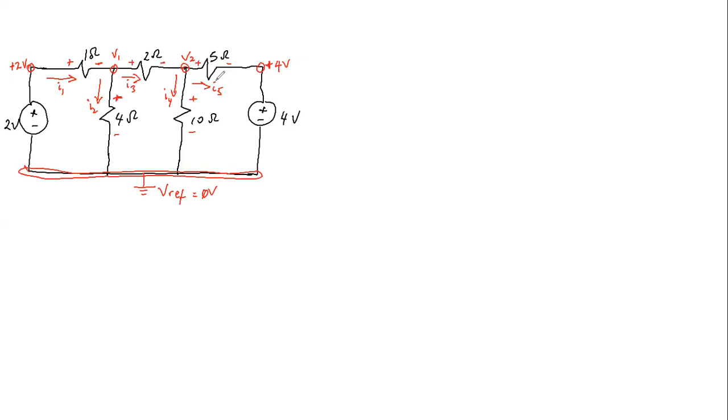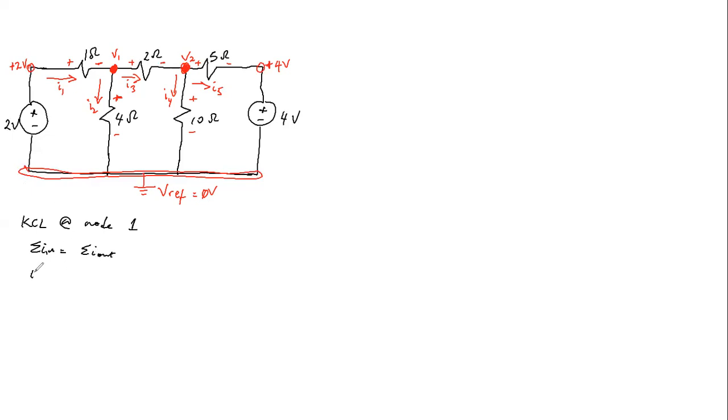So we are good. Afterwards, we write KCL at the independent nodes. We have two independent nodes, node 1 and node 2, so we are going to write two equations for the two node voltages. The first point now is to write KCL at node 1. That is, the sum of currents into the node is the same as the sum of currents out of the node. That is KCL.